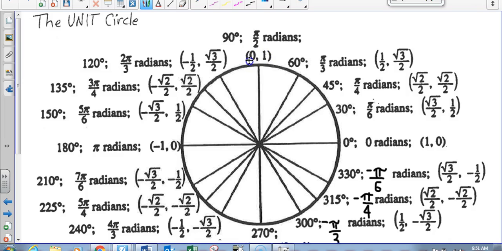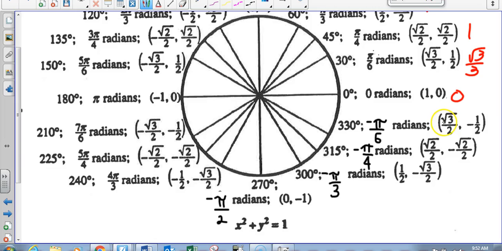Y over x would be 1 over 0, okay. At this spot, remember we spent a lot of time talking about what happens, the denominators cancel out. Everybody okay when you flip them over and everything? So this one, y over x, just becomes square root of 3 over 1. What about here? That mess over that mess becomes 1. This one is 1 over square root of 3, which simplifies to, this one is 0 over 1, which is 0.